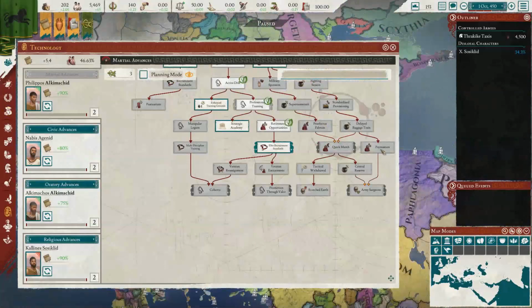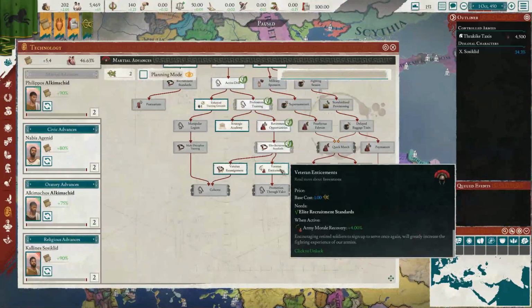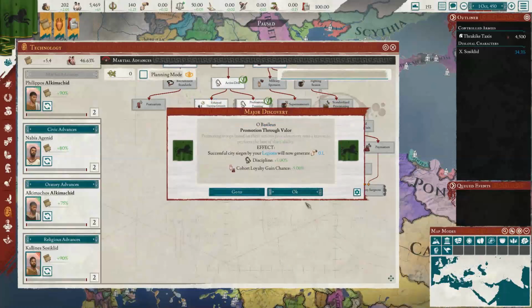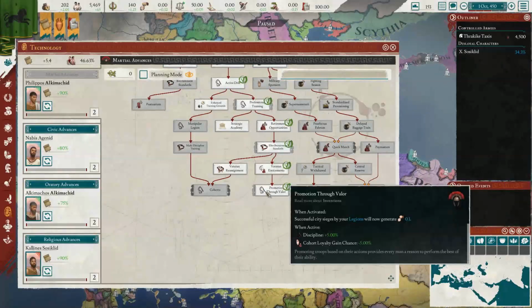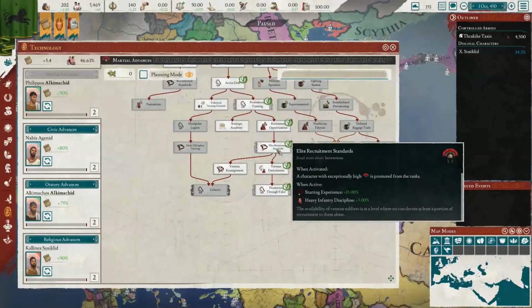So let's keep going with the inventions, and get heavy infantry discipline, veteran enticements, and promotion through valor to get another 5% discipline bonus. So with the 8 innovations, again, I'm not sure if this is the best way to go about it, so we're going to play around with this, experiment with it a little bit, and try to get the best outcome for our situation that we can. But I've decided to just be discipline heavy, and we have a 15% boost to our discipline, and 20% if you're talking about heavy infantry, because we have that extra heavy infantry discipline boost here as well.